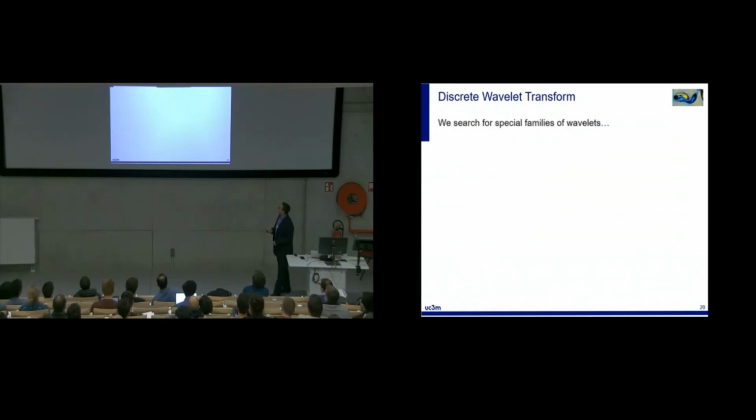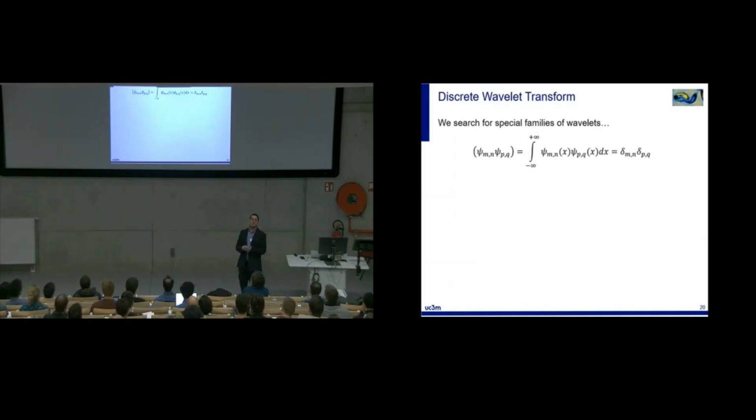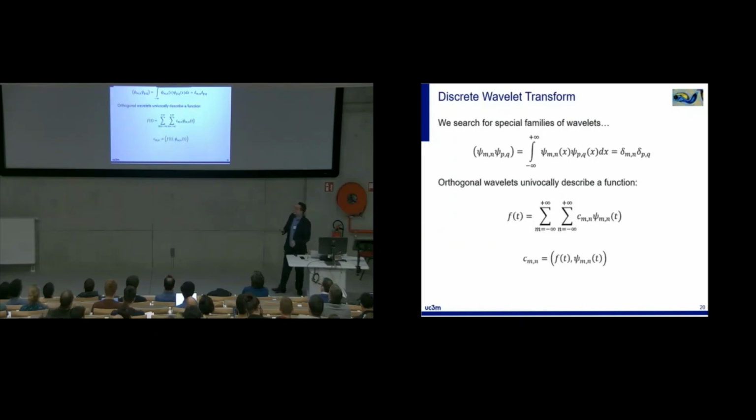And among this family of wavelets, we can select many different wavelets, but we search for very special ones. And we typically seek orthogonal wavelets. Why? Because we want to build a basis, right? So we want to move to a different representation where we have n components in that base. So we seek wavelets which are mutually orthogonal. And the nice thing is that if they span the entire space of the function, so imagine they span L2 of R, you can take whichever function and write it as a weighted sum, a linear combination of those wavelets. Okay, so it's just a representation of the base.